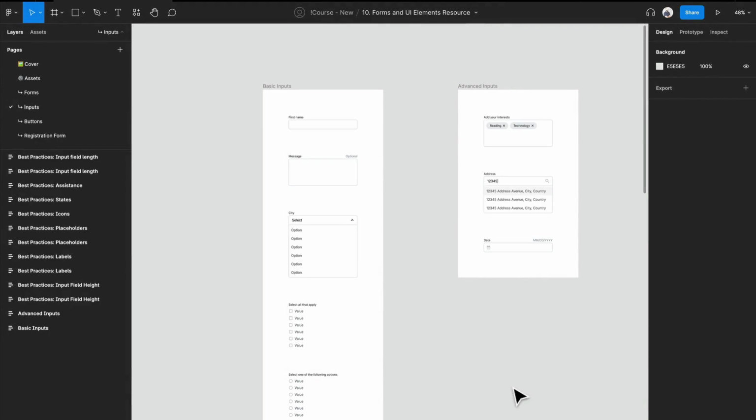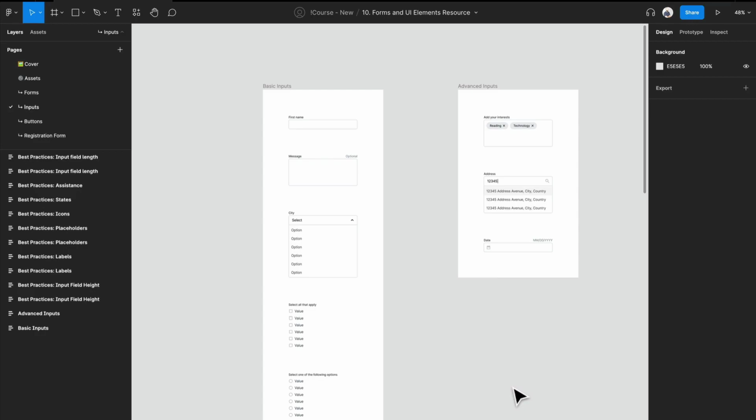So let's take a guess. Which are the most complex components? If you've guessed inputs, then you are probably correct. They may look simple, but in reality, due to their versatility, different states, and frequent use, they can be very hard to figure out. But when you do get inputs right and they're designed well, they allow users to input data in a way that is quick, easy, and correct.